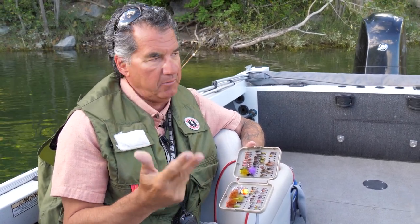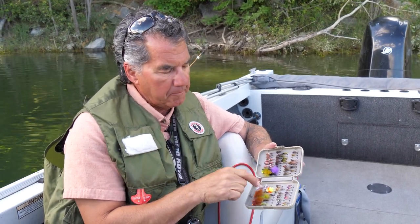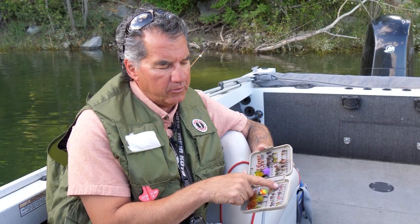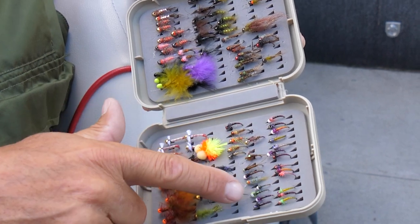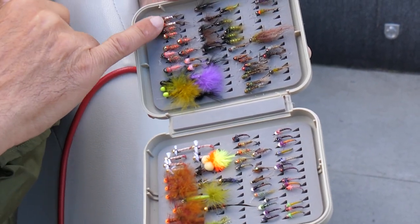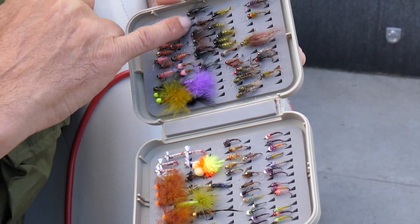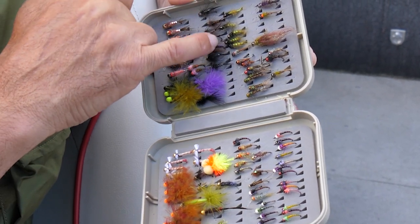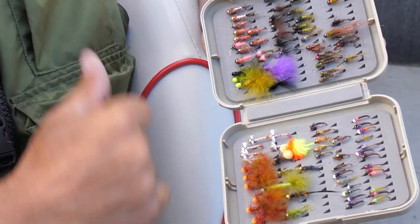You know, when the pupa, the emergers, the caddis, the mayflies, all that, they're coming off, and here they are. So these are the ones I use the most. I use a few of these over here. These are some chironomid patterns, springtime mainly, some beadheads, some other things like that. But these are the main ones here. I've got the caddis pupa, the various caddis pupa. We've got a lot of these jigs that I tie on, so I've got a bunch of the jig head emergers. These other jig head emergers here, those are the ones you need.